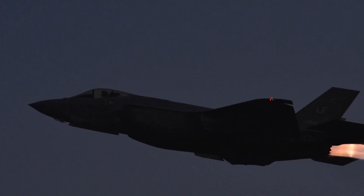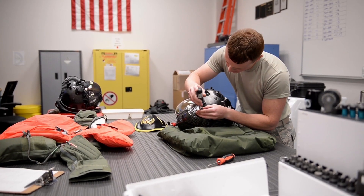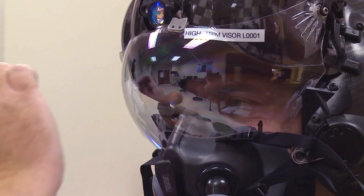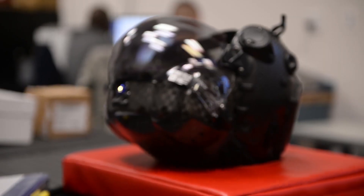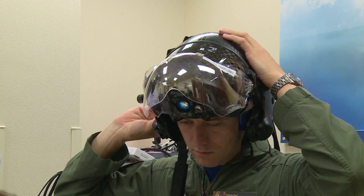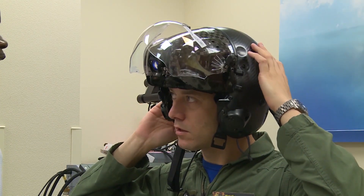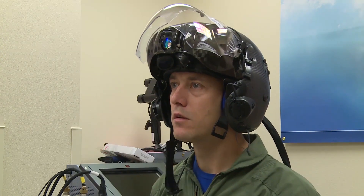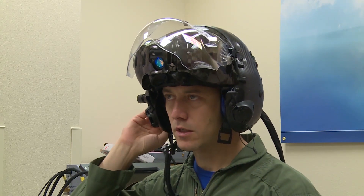At night on carriers is about the darkest you can get when there is no moon, CMDR. Tommy Bolak, commander of Navy Strike Fighter Squadron VFA-125, told a group of defense reporters in the flight hangar on the Abraham Lincoln Monday. F-35C pilots first reported the problem with the $400,000 helmet in 2012. Since then, the Navy has attempted to fix the problem with software upgrades, but to no avail.